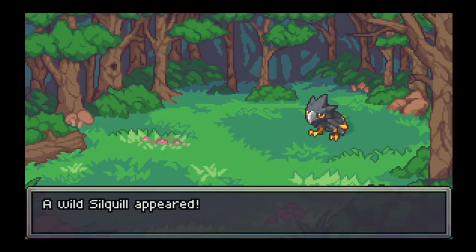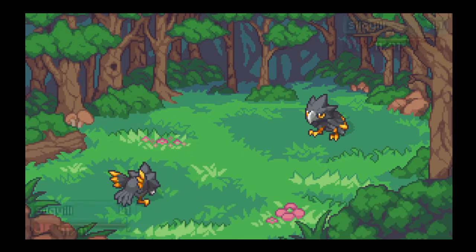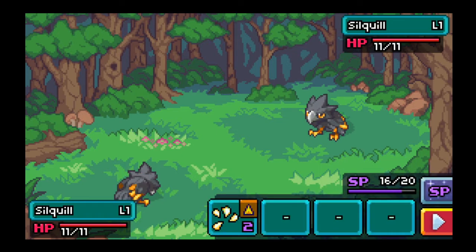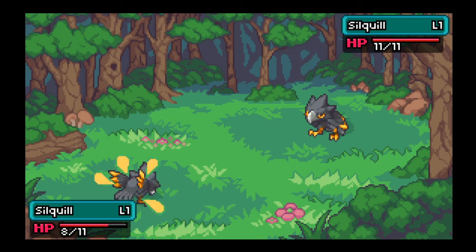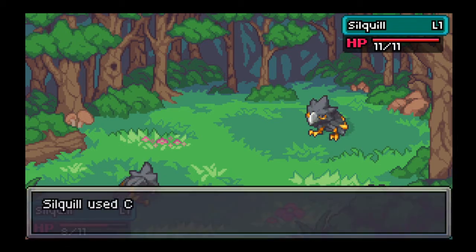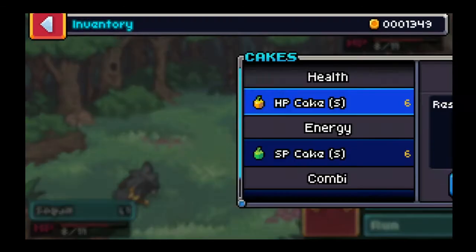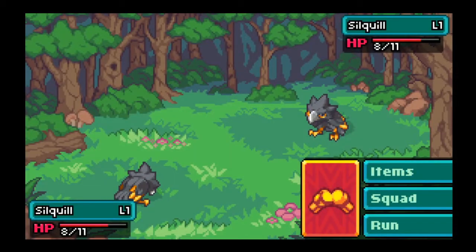I think ones with potential have a different coloring, and ones that are perfect have an even different coloring. I want to get him as much experience by himself. Ooh. Three. Defense lowered. Claw. Three. Defense was not lowered. So, this means.